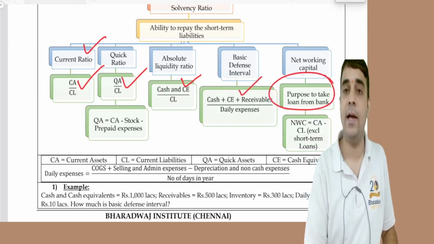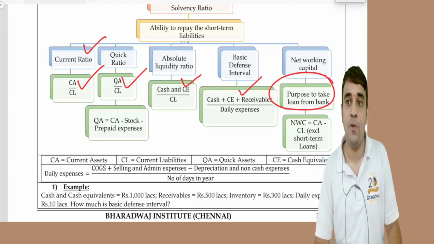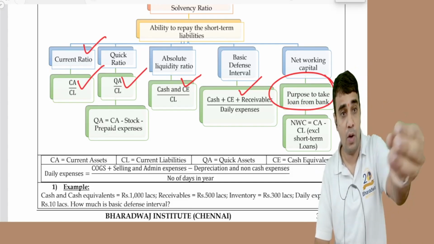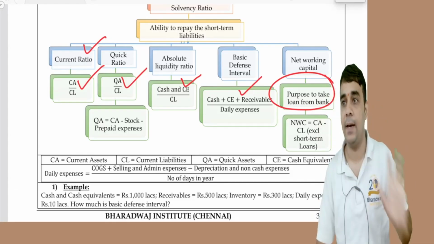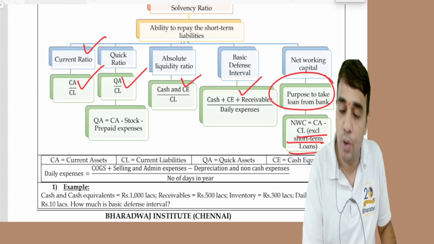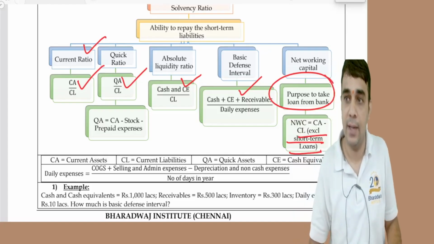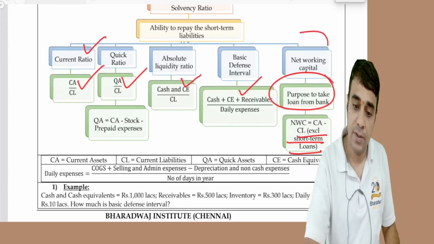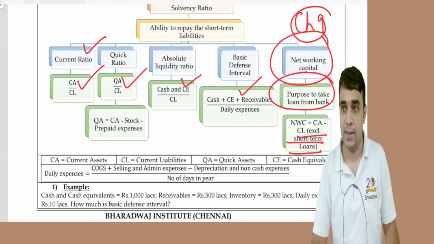This is the purpose for which you take a loan from the bank. So the bank will give a loan only for your operations. The bank can't give a loan for your investment purpose or for your financing purpose. What is investment purpose? You want to take a loan from the bank so that you can make a short term investment. No, the bank will say operating current assets, operating current liability, from the operation related assets. Because if you have any short term loan, don't consider that in the current liability. Current assets minus the current liability. This is chapter 9, where you'll understand how we take loans, what loan we take, all that we'll understand there. This is part of chapter 9.